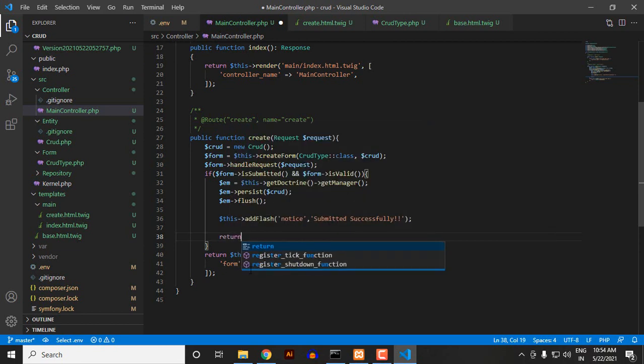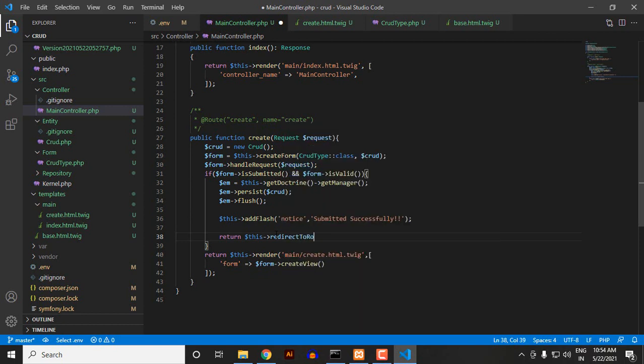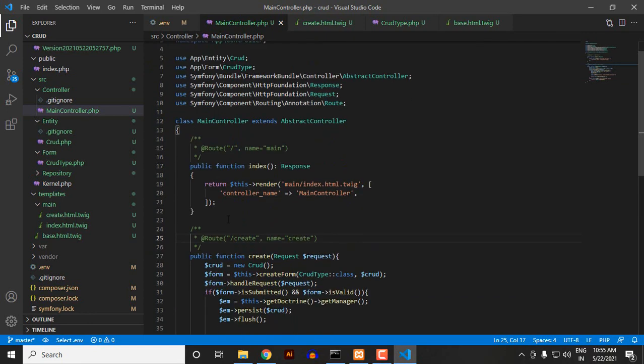So let's write the code for the redirecting. After doing everything, return this redirect to route. In which route do we need to redirect? After the insertion is done, where do we want our page to go? As I told you before, this will be used as a home page.